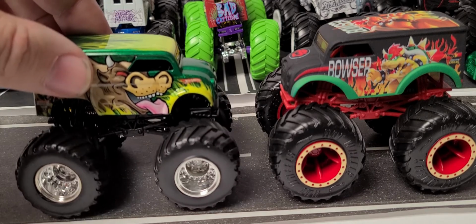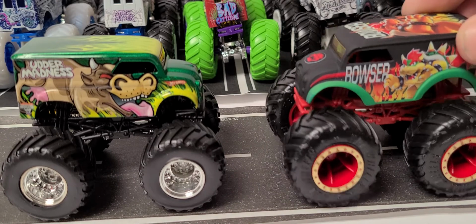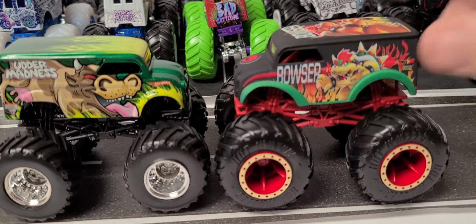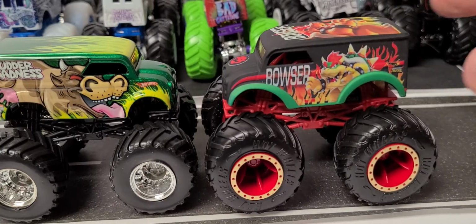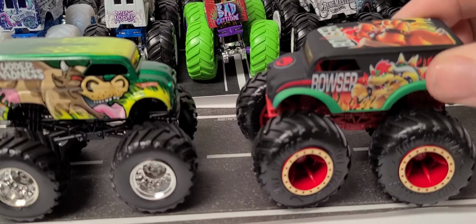And I raced these on my downhill 6-lane track. I'd also found a kit. There's all kinds of ways you can build and raise up the finish line. But I bought a kit online, and may do a separate video on that. That was 3D printed, like $14 shipped or something like that, and it snaps right on, raises it up. Has pretty good legs on it. You move it anywhere up and down the track you want to, and it turns out pretty good.